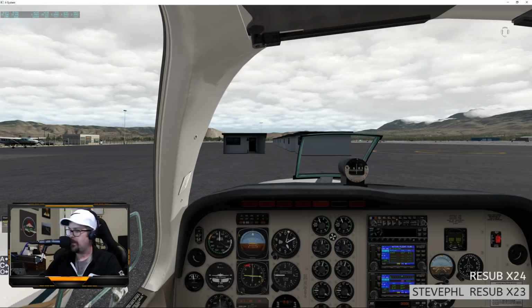Prescott Tower, Sky High 261, holding short, runway 3 right, ready for IFR departure. Sky 261, Prescott Tower, runway 3 right, cleared for takeoff, wind 350 at it. 3 right, cleared for takeoff, Sky High 261.